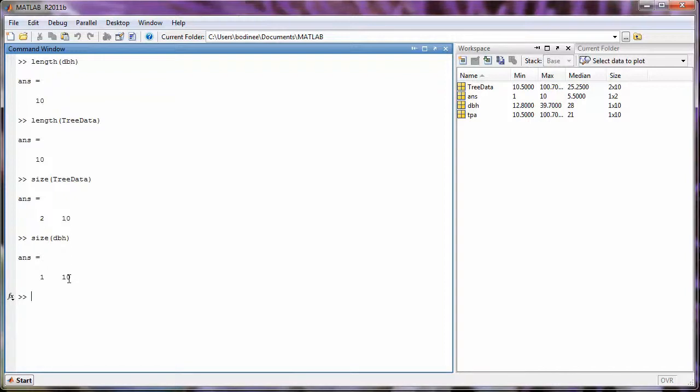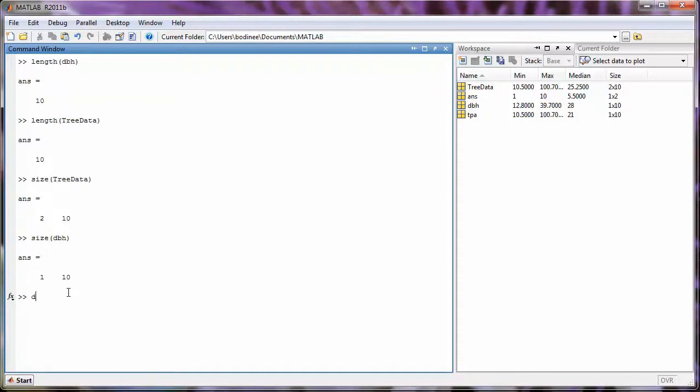So far, when we have entered one-dimensional arrays into Matlab, we have only had 1 row with some number of columns. But this isn't the only way that we can have a one-dimensional array. We can also have one-dimensional arrays that have many rows but just 1 column. And I can turn an array with 1 row into an array with 1 column by transposing it using an apostrophe. So, for example, let's transpose the dbh data.